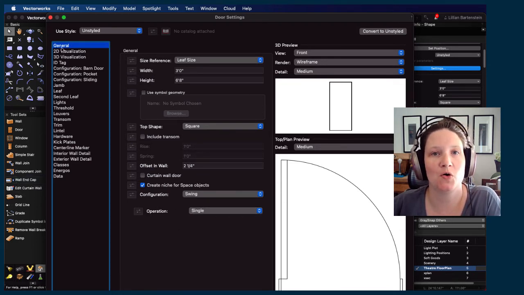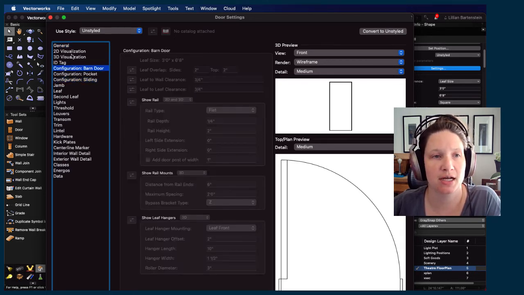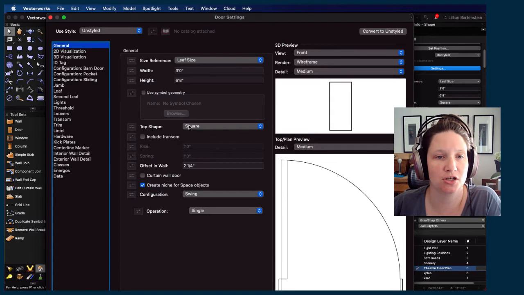There are a whole bunch of settings that you can configure on your door. If you're working with a sliding door, it has specific things, right? If you're in the general section, you can choose the top shape if it's a rounded top instead of a square top. Offset in wall is in this section as well.